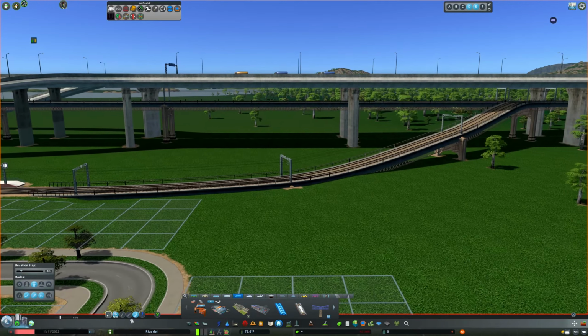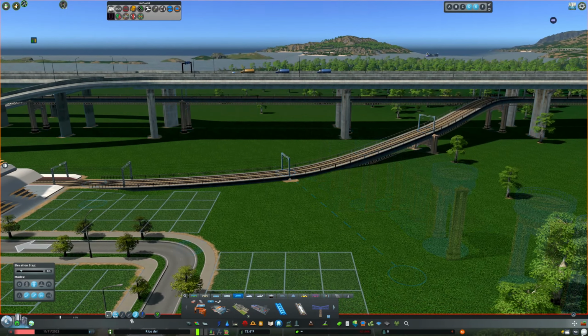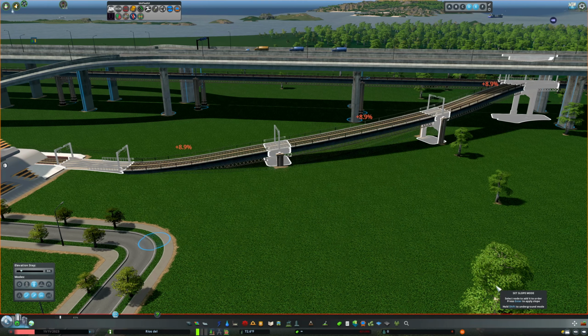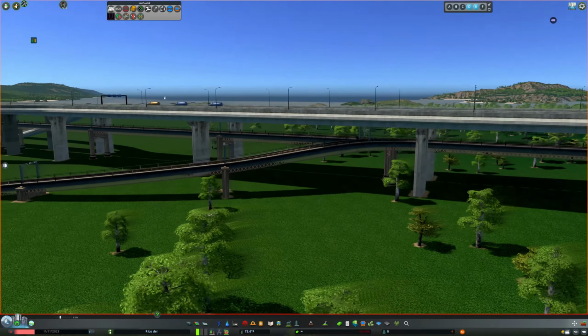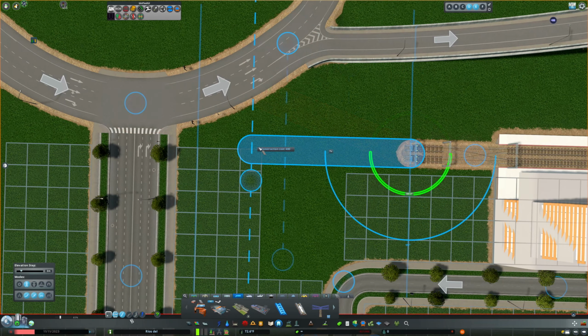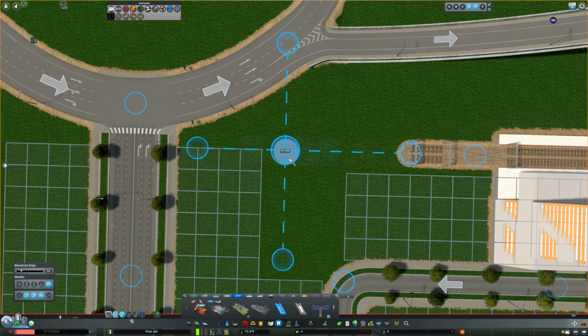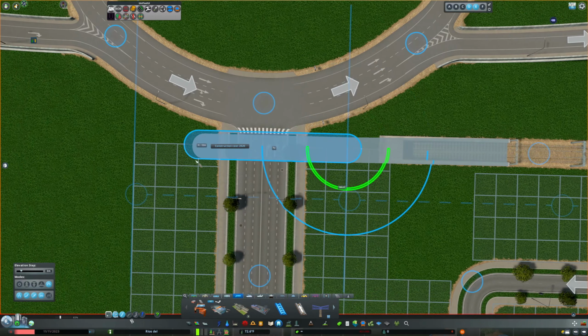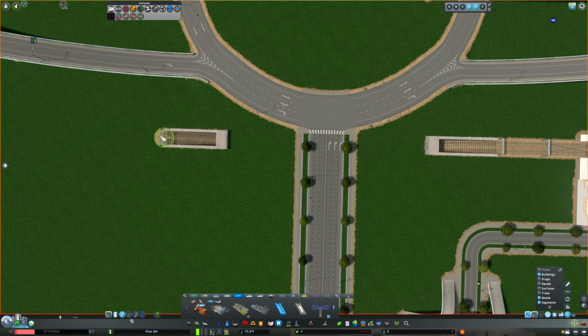I think all we have to do is adjust the slope here. Okay. Yeah. Not too steep. I think that'll work fine. Okay, now coming out, I think we're gonna have to go under the road here. Definitely don't want a crossing there. It's too busy of a road. Just go underneath. Come back up the other side.